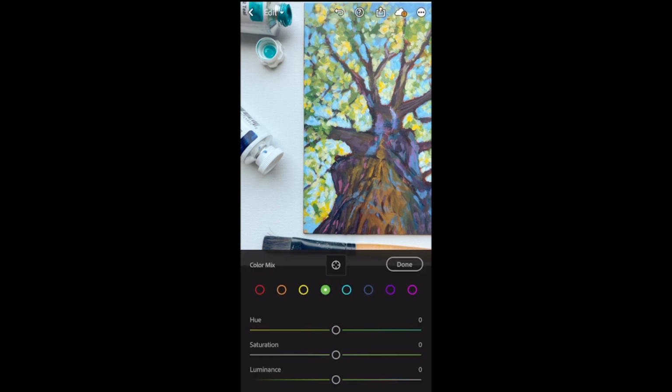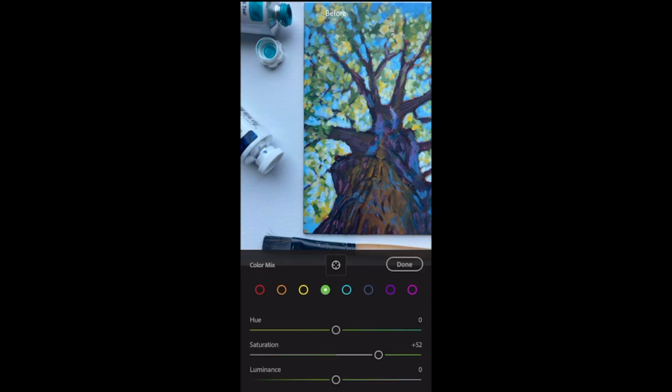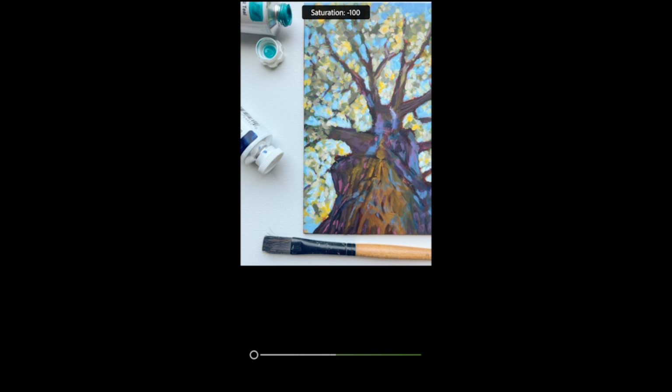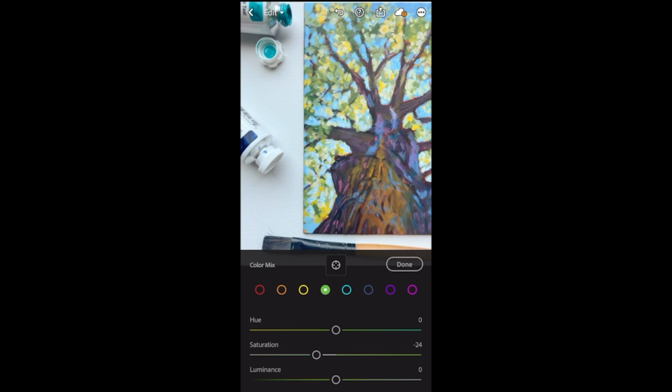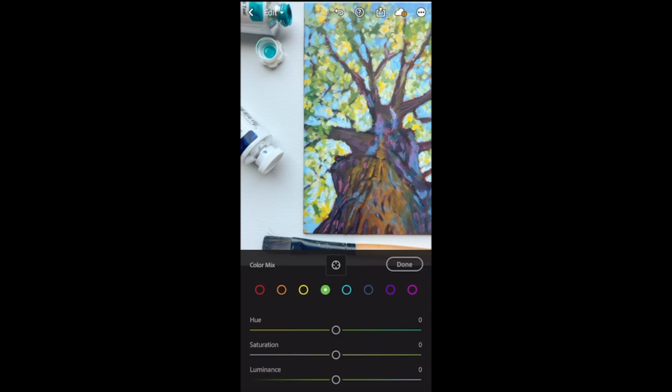So you can fine tune that how you want it to go. I'm going to leave it at 0. It's kind of tricky. There we go. And then saturation will adjust the saturation of just the greens and make them super punchy by going this way and in your face greens, or if you go the other way, it will desaturate them and make them very lacking and kind of vintage looking greens. I, again, am going to just leave that at 0 because I like how they look in this image.